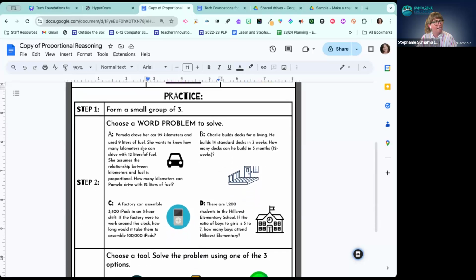So what's great is HyperDocs allow you to put your whole mixtape, your whole lesson, all of the pieces of your lesson in one place for your students to access. And then what that enables you to do, if you assign these to your students, is have them working in small groups. You could have them working through the HyperDoc independently. And now they're able to go through the lesson in a more self-paced way.